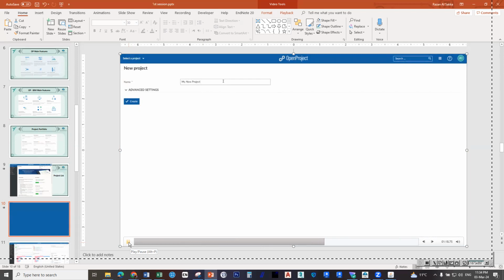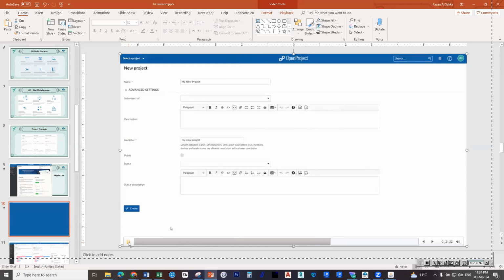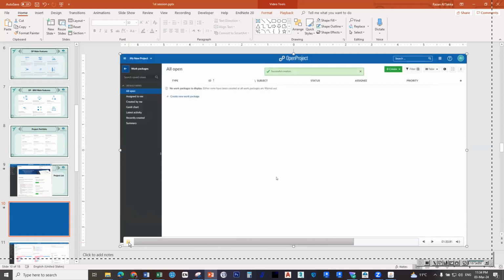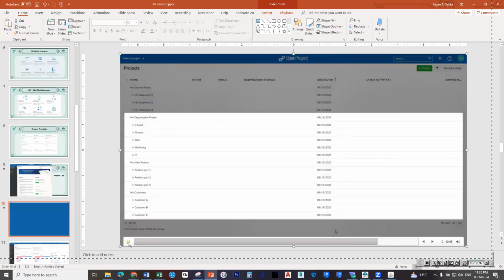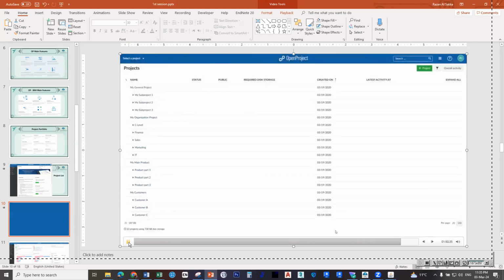You can configure further project information, such as the project's hierarchy, description, and project status, in the Advanced Settings section. Now, you can start collaborating in your project, add team members, create a project plan, and add work packages. A project can either be a typical one with a start and end date. Also, it can be a workspace for teams to collaborate on one common topic, for example, to organize a department or to cluster teams, customers, or products. You have to be a member of a project in order to see it and to work in it.